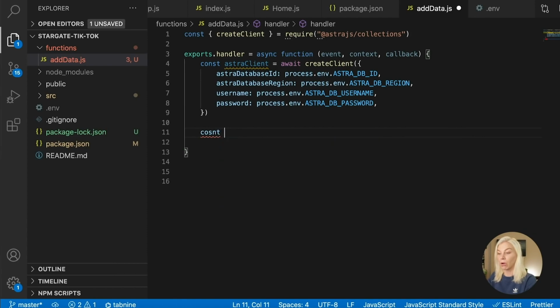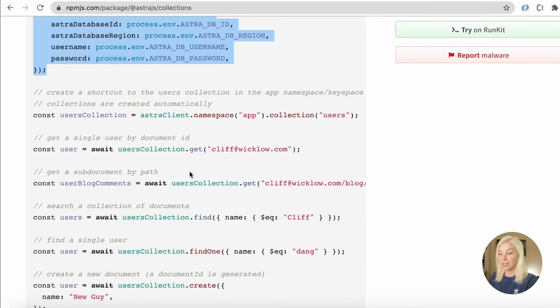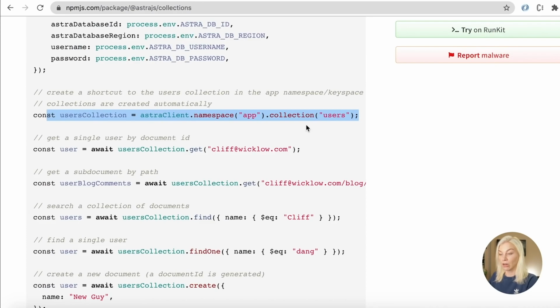So I'm just going to create const posts, and then use the Astra client from here. So this is again just syntax from here. I'm creating a collection, so this is what I essentially need to model what I'm writing on.